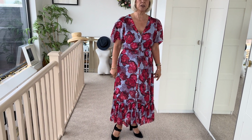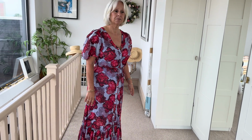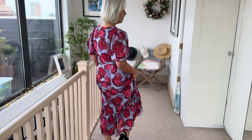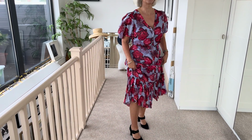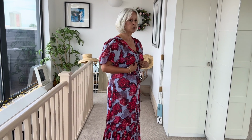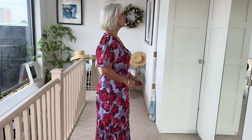I don't have any other heels. I got these and wore them, and then I never wore them again till now because I couldn't walk in them, and I can see why now because they're pretty high for me. But they are nice shoes. They've just had their day really, but they did go with the dress a little bit better than my cream sandals. So not much choice in Carolynn's wardrobe in the shoe department.